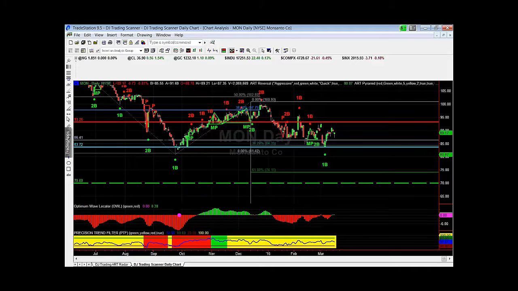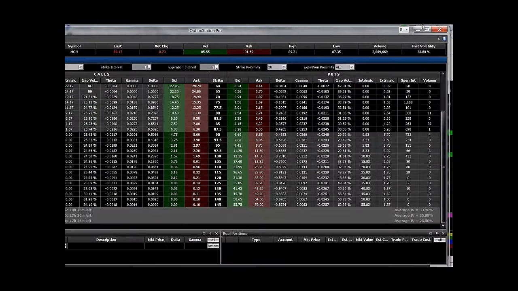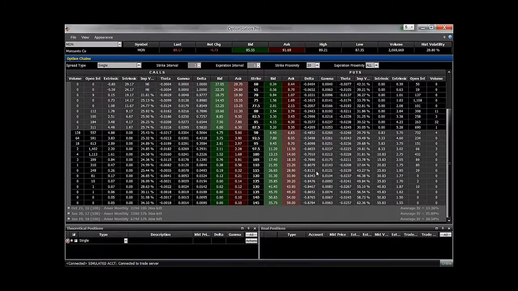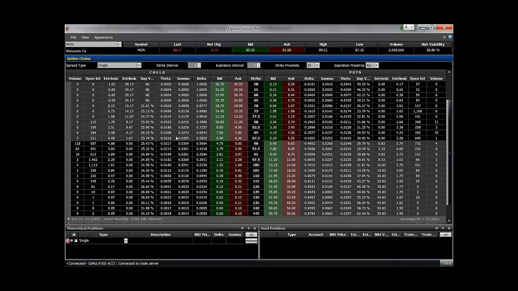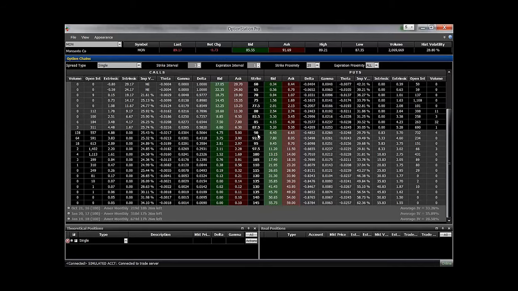I'll show you the option chain. This is what an option chain looks like if you have not seen one. Here's the Monsanto contract, symbol Monsanto. We are in the July area of the contract. Here is the strike price 90. The puts are over here, right? It's currently sitting, to buy this would cost $665, but that price is going to go up as price gets down to my entry price. So I think it's going to be around that 975 number.